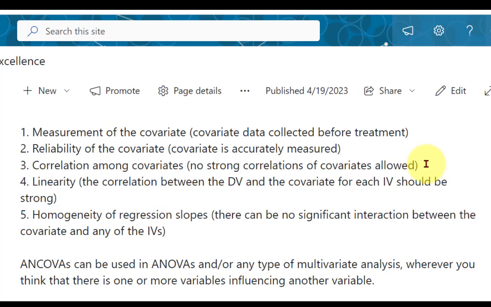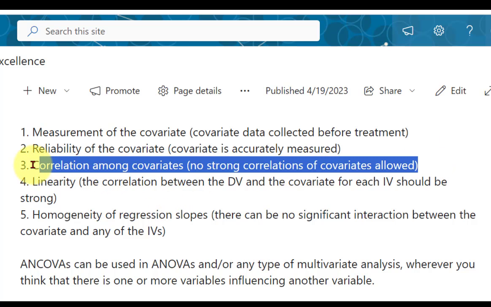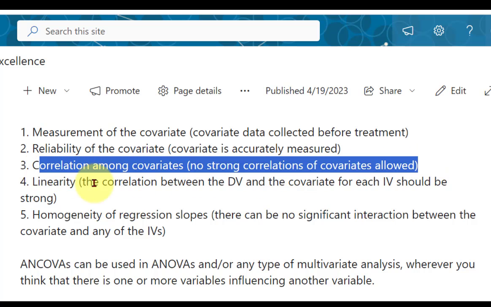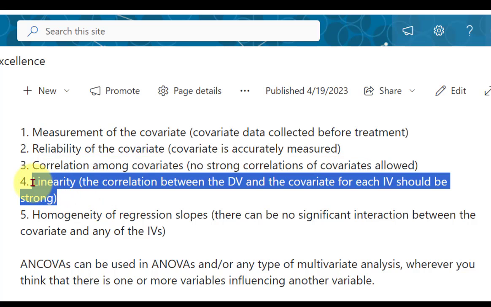Now the covariates, if you got more than one, the correlations can't be too strong. It's going to trigger what we call multicollinearity and/or autocorrelation, but again, you don't have to know that. And we're only using one covariate at a time, so this one doesn't really apply. Linearity, that's an assumption for everything. We're assuming that the covariate is a continuous variable. That's going to be your x-axis on the scatter plot we're about to make, is linearly related with the DV, and the DV in this problem is their anxiety scores.